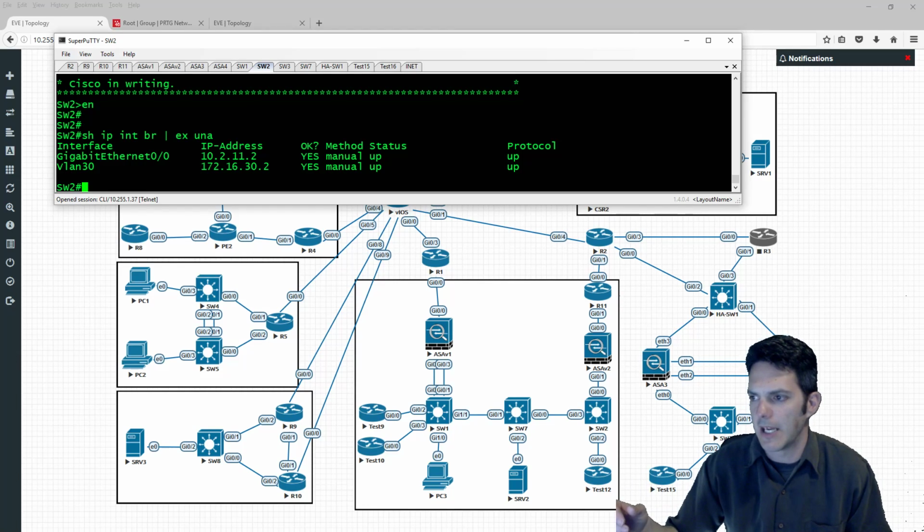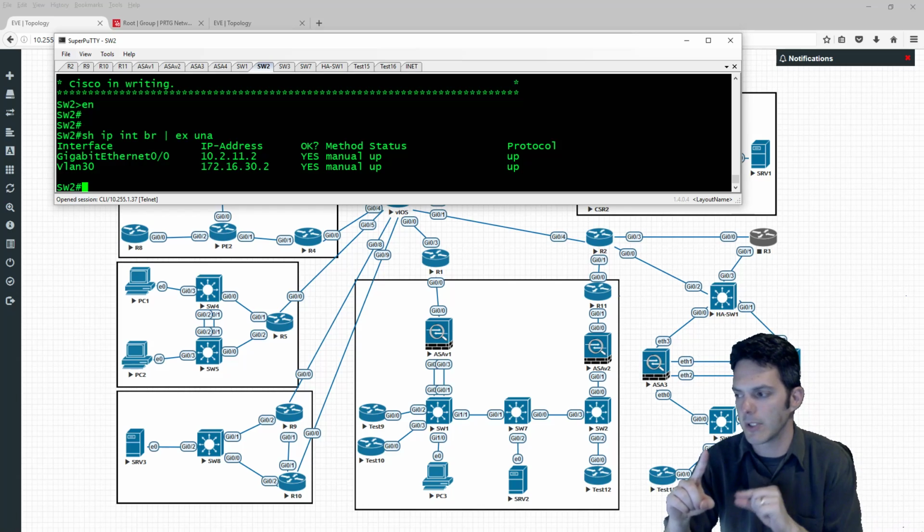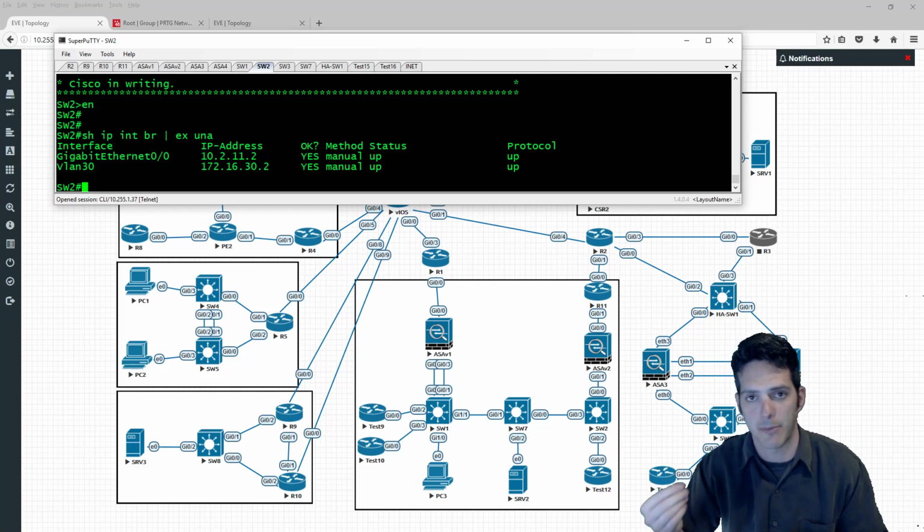Now, because of the fact that I have these devices here, if I was to change up the VLANing, meaning if I was to make ASAB2 a routed device, that means I'd have to have another subnet, one that would sit between R11 and ASAB2. I wouldn't be able to run a subnet between switch 2 and R11. I'd have to add a second subnet to allow communication between ASAB2 and R11 and ASAB2 and switch 2. That would be all routed.